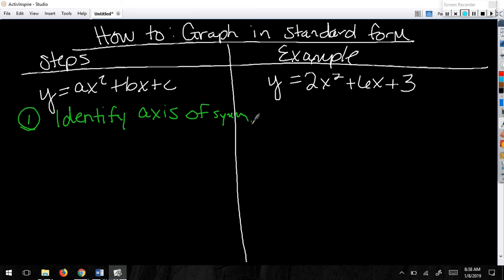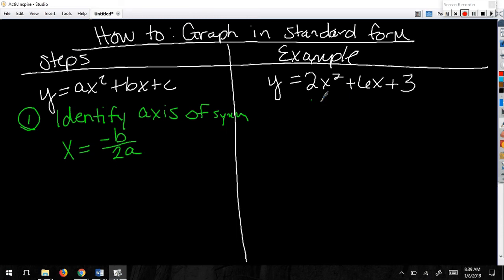So I'm going to give you a little formula to find the axis of symmetry. It's a vertical line, so vertical lines are in the form what? What's the equation? X equals a number, right? X equals opposite B, even though I wrote negative B, I want you to think opposite B over 2A. Because it's a vertical line, remember it's in the form X equals.